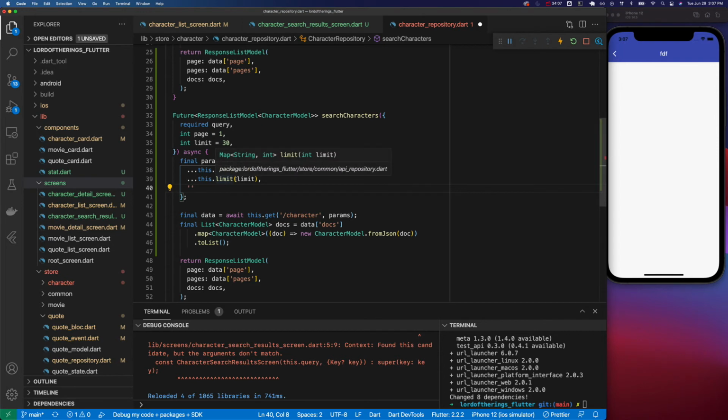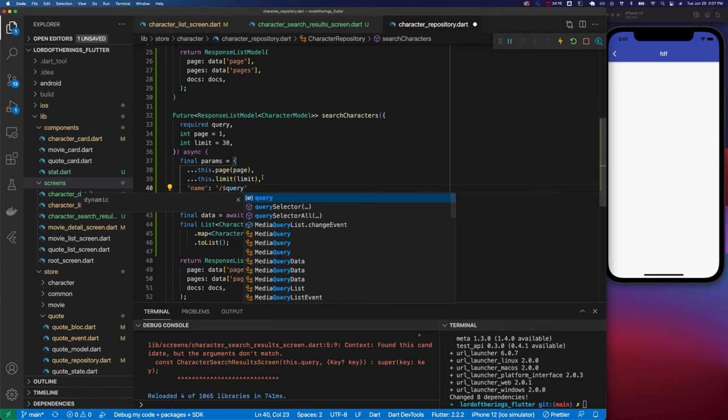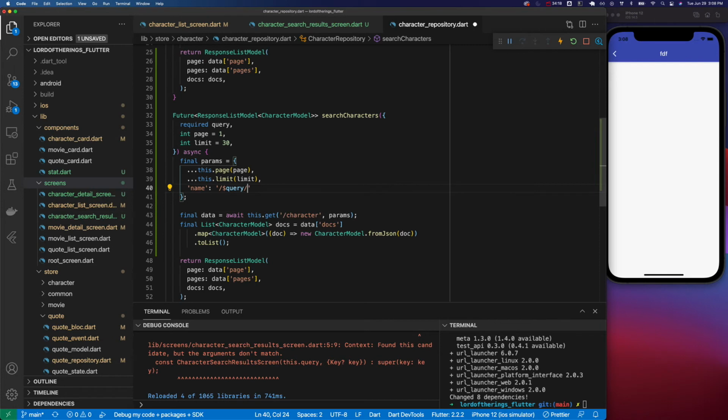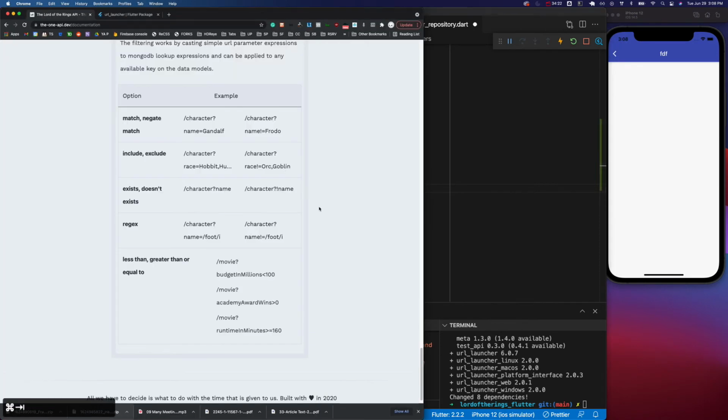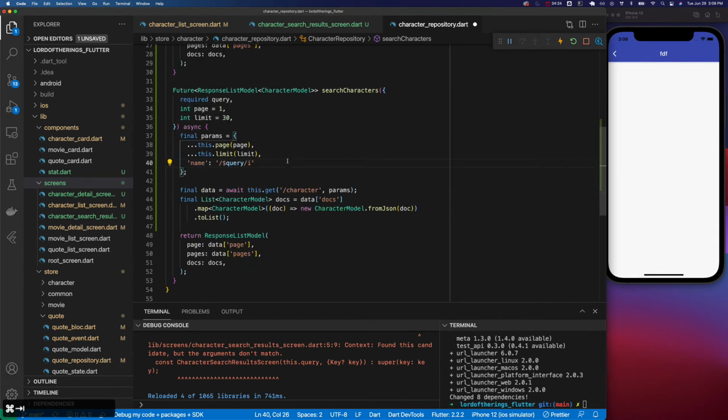So in order to do that, we're going to do the key of name, and the value will be /$query, because that's just how we get that query variable. Then a variable. Then you have that, and then we do that I. So that's exactly what is right here. So we'll do that, and then we can still hit the same endpoint, and everything will be good. So we have our search and everything.